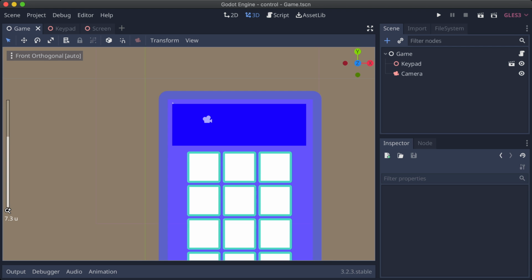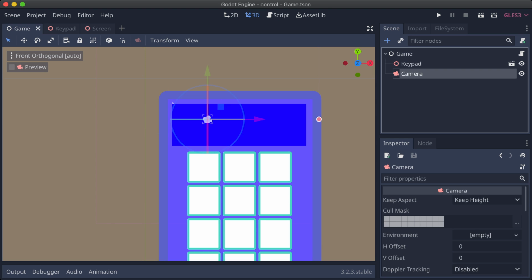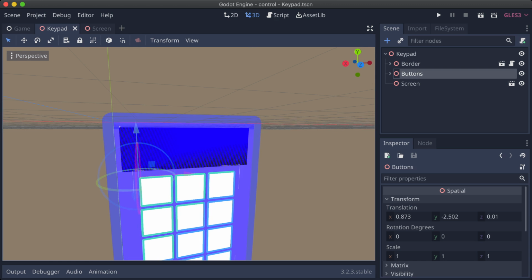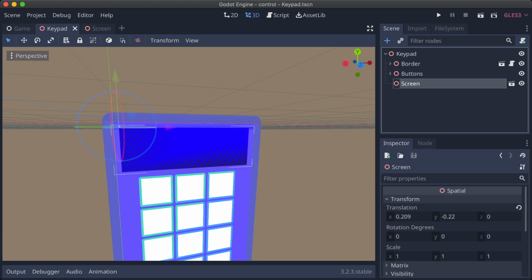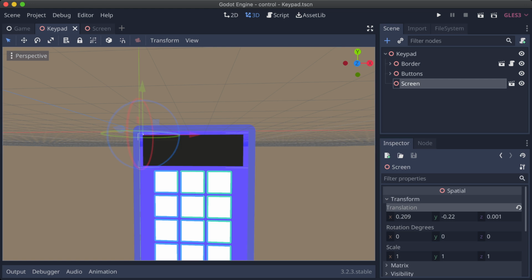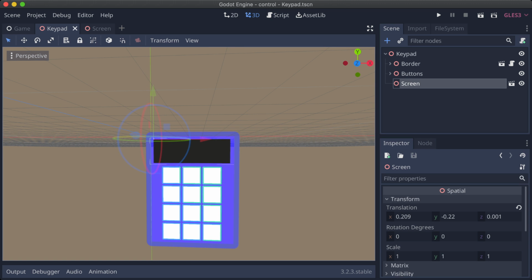Odd that it's blue. Is it behind it? Oh, it's Z fighting. There. I know it looks like a calculator. It'll get better. Technically, calculators have more buttons than that.